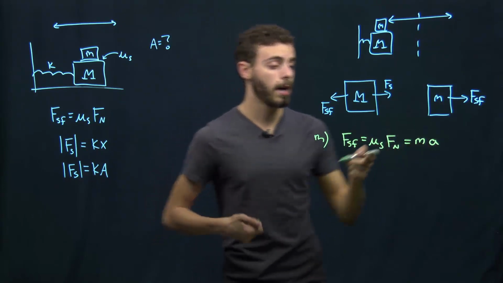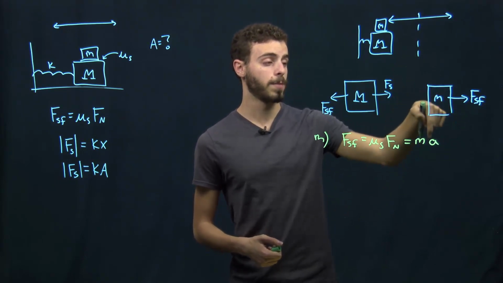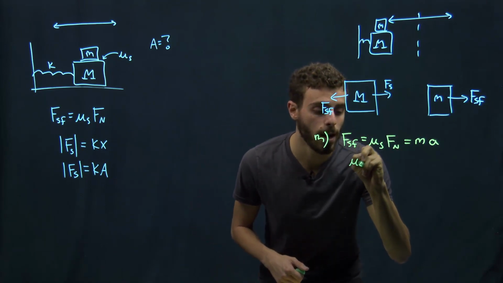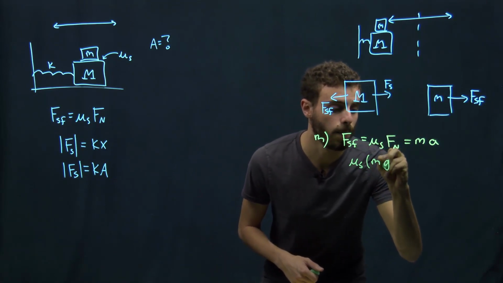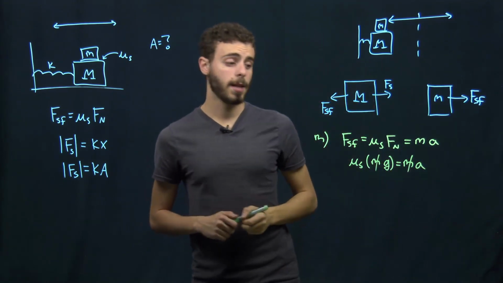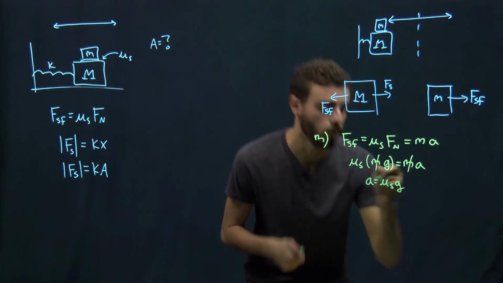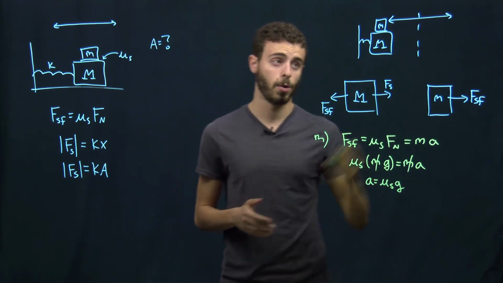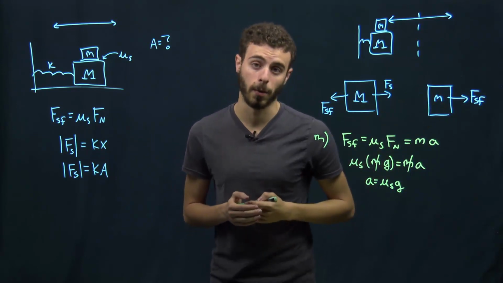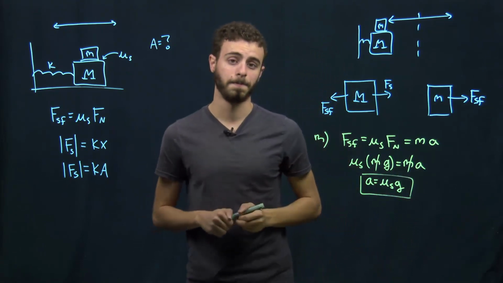So here now we can go ahead and say we know our normal force is pretty straightforward for block little m. There's going to be a gravitational force pointing down, so our normal force will oppose that. So therefore this will become mu s times mass little m times g is equal to mass little m times a. So our masses cancel, and we basically get that our acceleration has to be equal to mu static times g in order for this to be moving with our little block and moving with the maximum friction that we're looking for. So I'm going to go ahead and box this because this is one important result here.